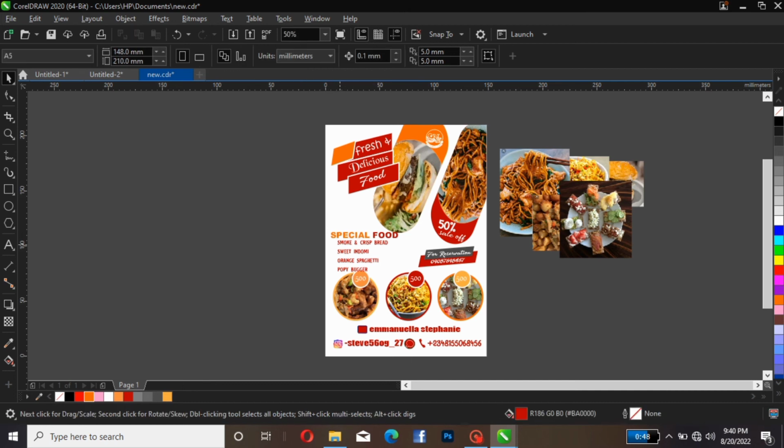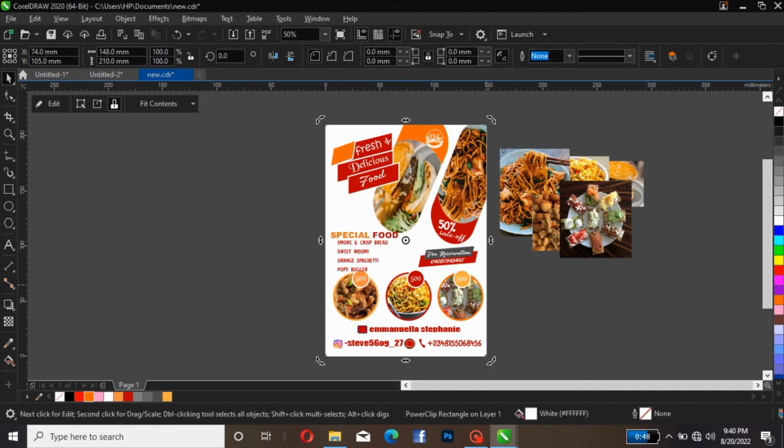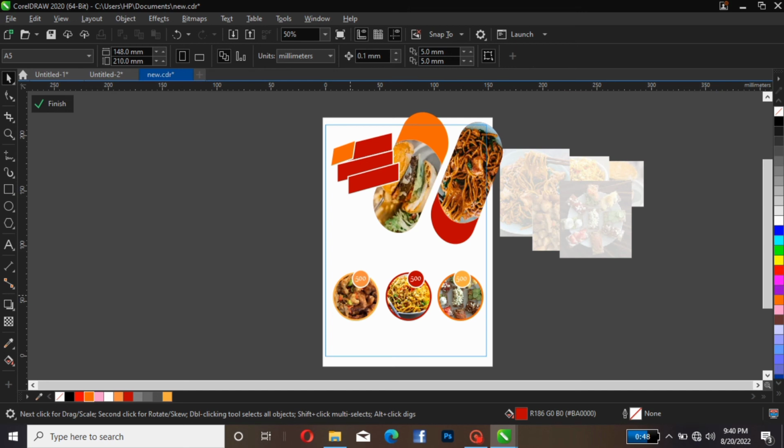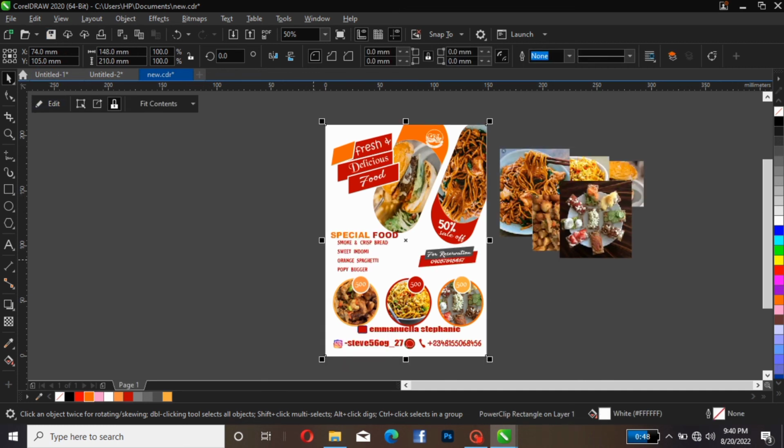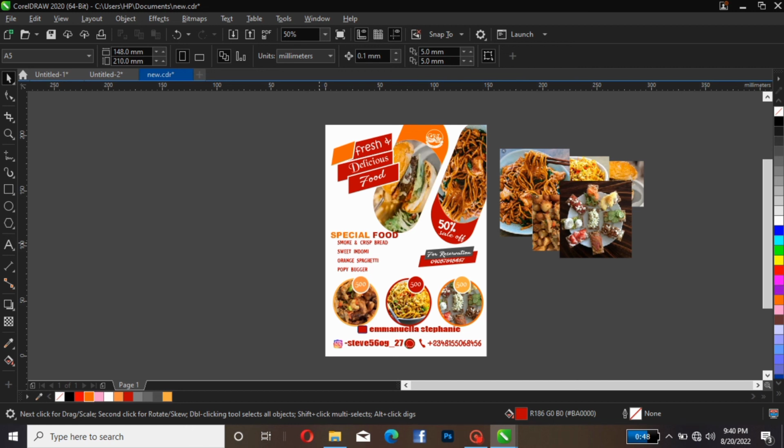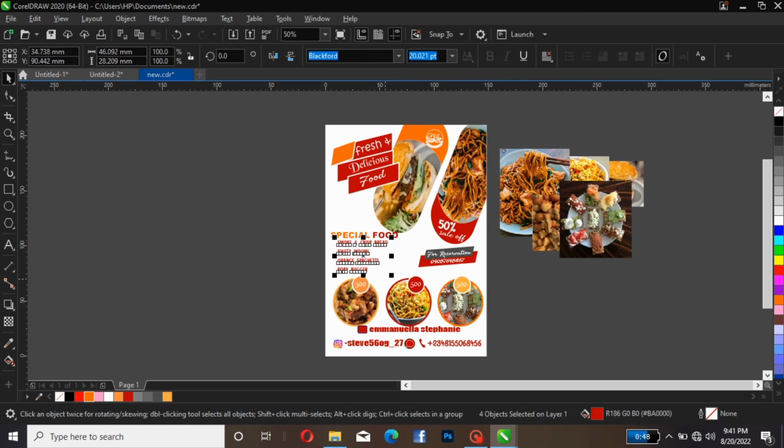So let's change these ones as well. I think we need to reduce this first, so that we can see enough space for this. Let's go back to our edit by going over here. Click on this and draw it down a little bit. Let's leave it this way, then click on finish. Then bring this as well. Drag it so that it will increase a little bit.